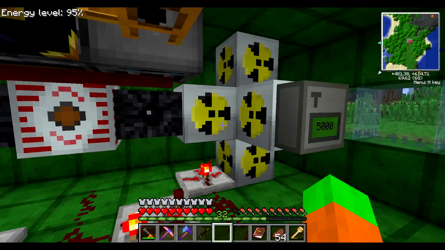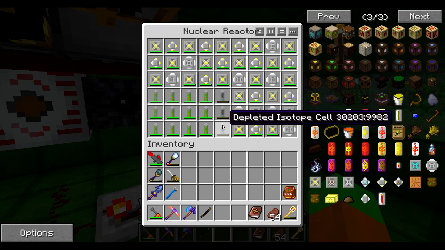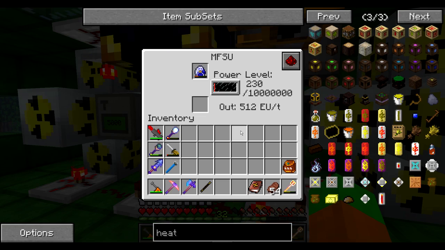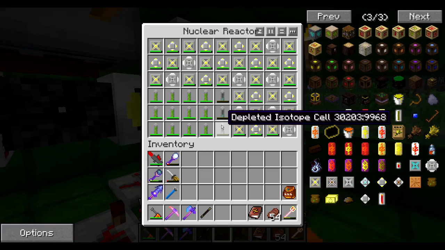Now obviously this one creates slightly more, but it uses a lot more uranium cells. But the overall result is that I'm going to get some isotope cells back. It's actually, overall in the very long term, more efficient, because otherwise I have no use for those guys. And I'm generating more energy in the short term. So energy is being created faster.